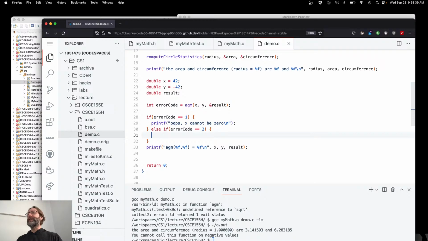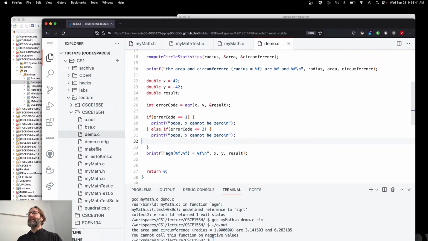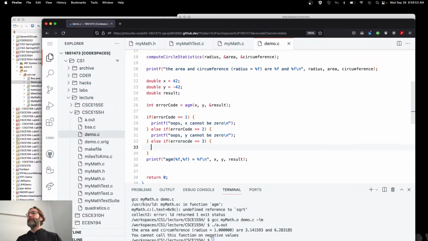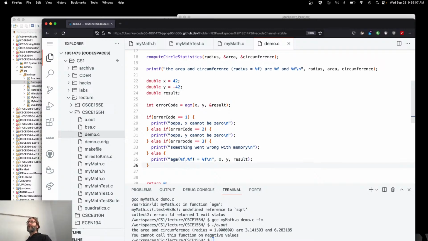If it's an error code of type 2, then I say, oops, y cannot be 0. The only thing I'm doing here is giving a more descriptive message to the user. Else if error code is of type 3, printf, something went wrong with memory. Debug. Else, if there are no error conditions, I can go ahead and print out the actual result.